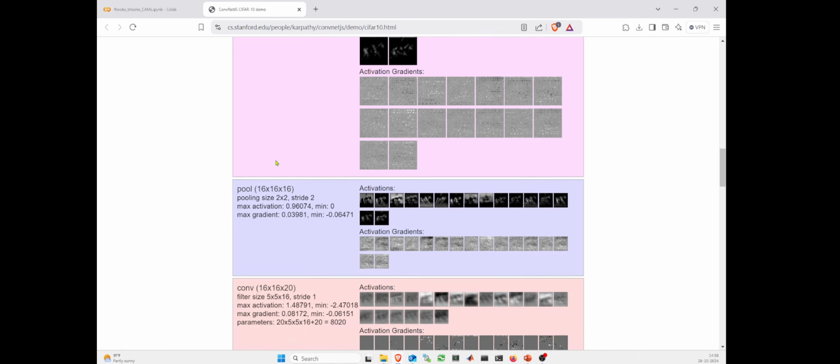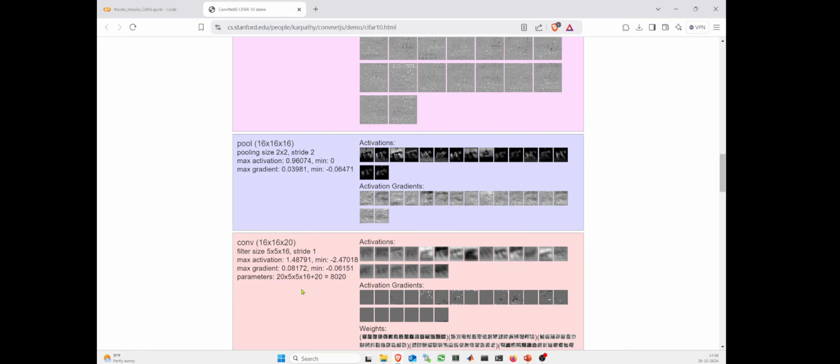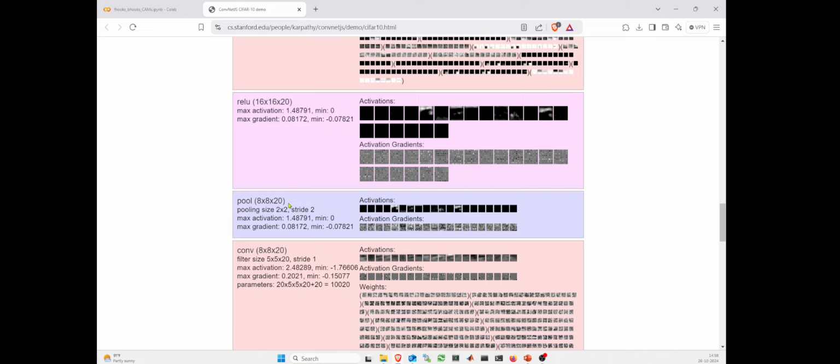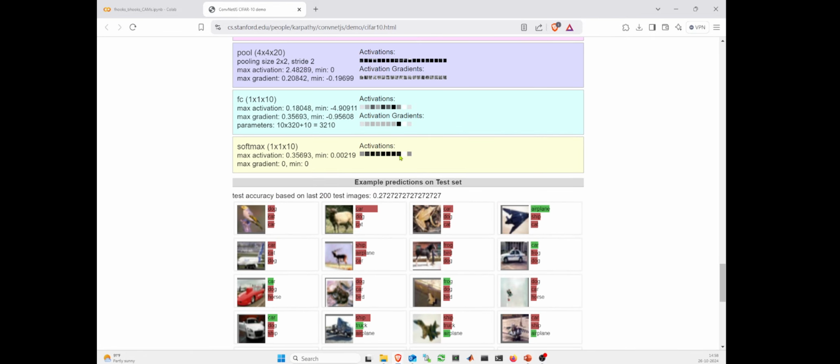So once the ReLU is done, we typically do the pooling, and that's what we are seeing, the reduction in size compared to this, there is a reduction in size by 2. And then again it will be followed by a series of convolutional layers, and you can see for yourself what is happening inside. And the final layer is of course a fully connected layer, and then it will be followed by a softmax layer giving you 10 predictions in this case.